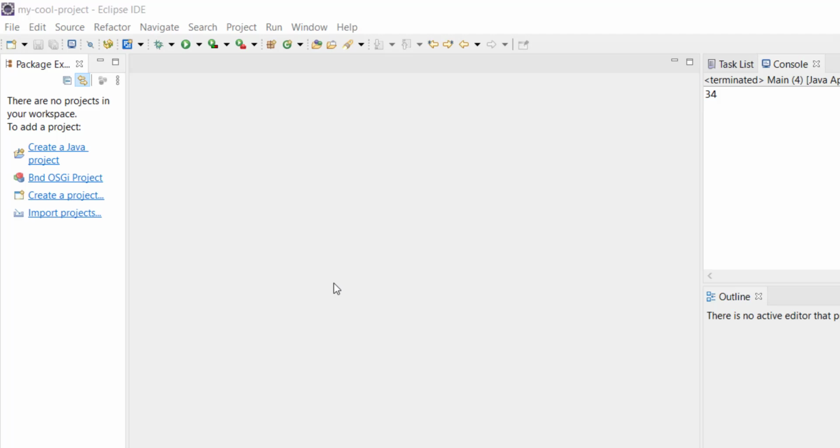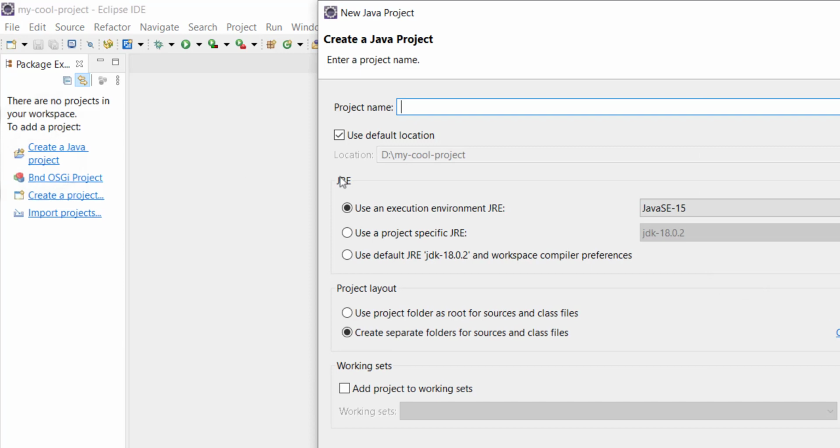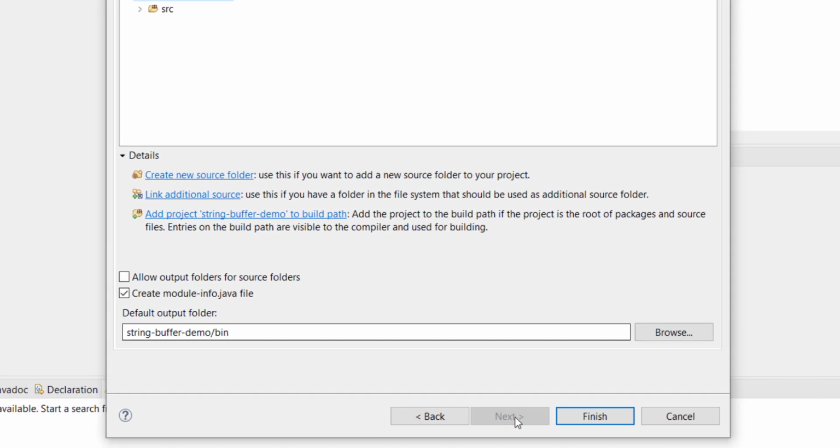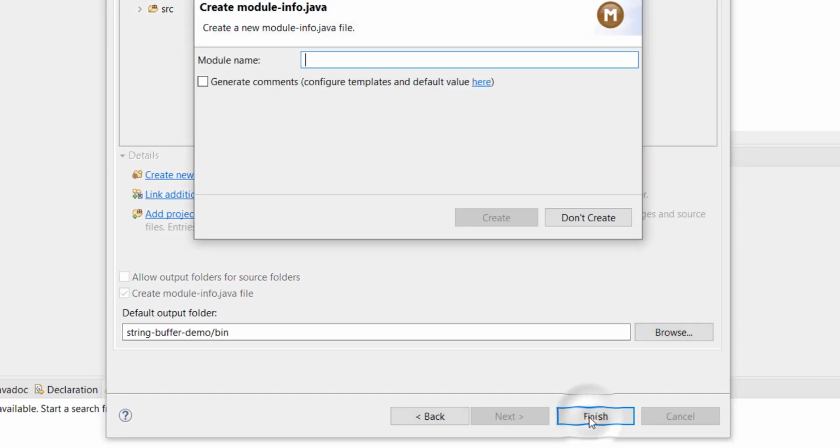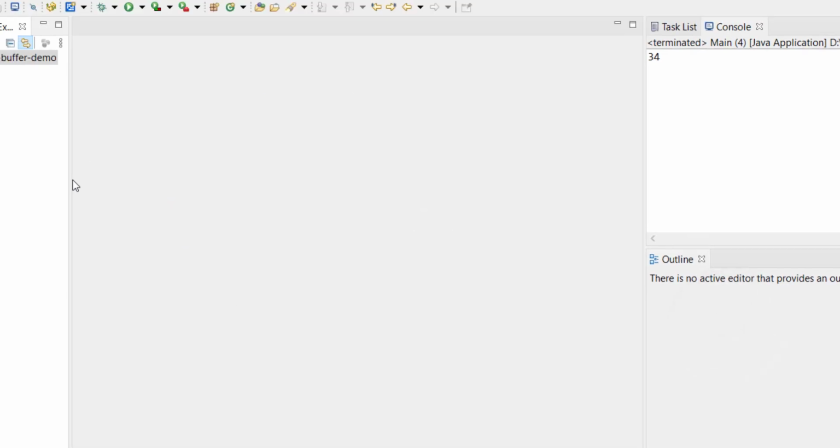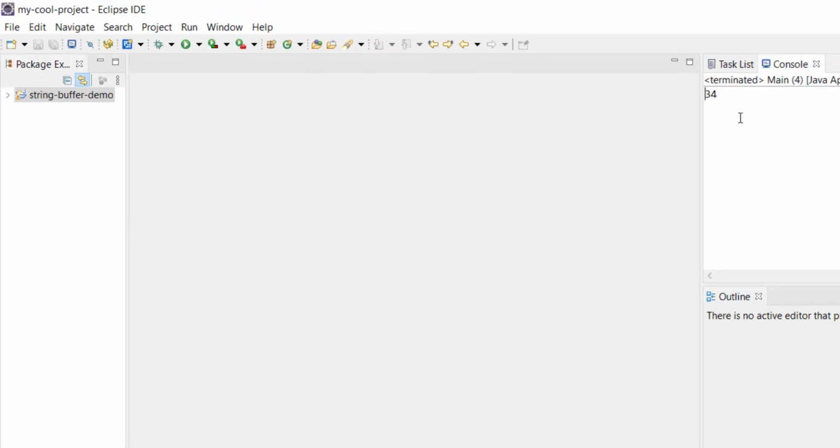Alright, you can see that I already opened Eclipse, so let me create the project. The project is created.